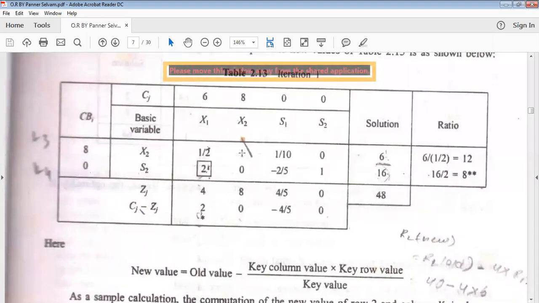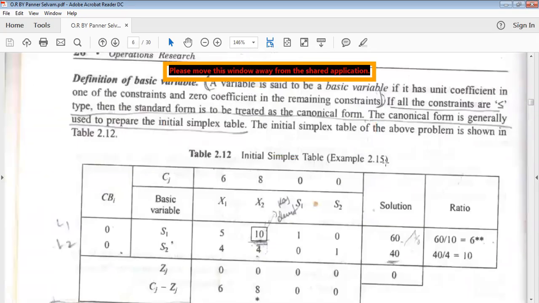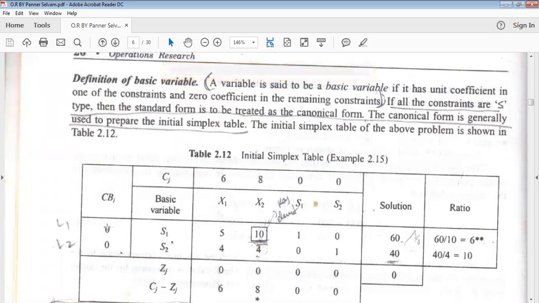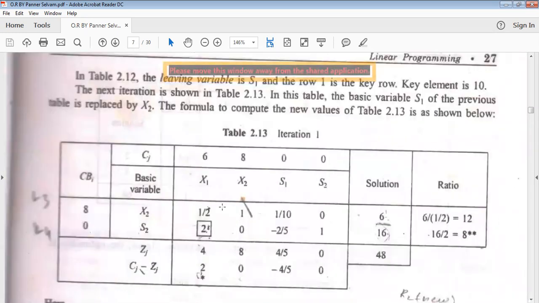So if you divide the entire equation by 10, you are going to get half, 1 by 10, 0. And 60 by 10 means automatically you are left with 6. So 5 by 10, 10 by 10, 1 by 10, 0 by 10, 60 by 10. And X2 will come and occupy, and this value is nothing but 8. Like that, things are going to be carried out.